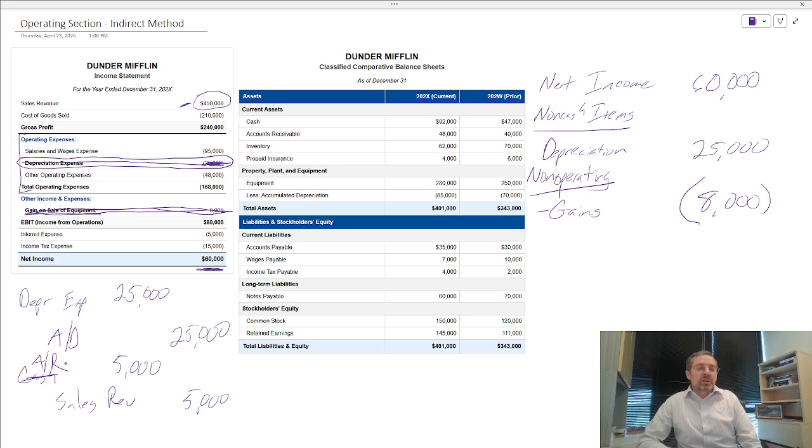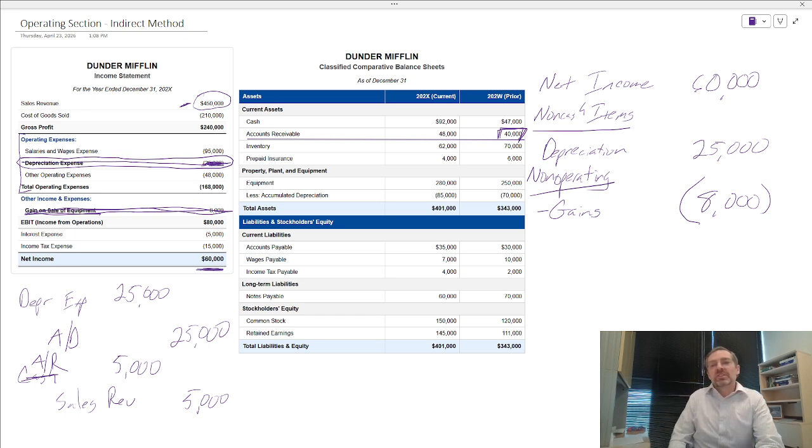Doing this analysis, we also need to use the balance sheet to give us some clues as to what we actually received in cash from our customers and what we didn't. And we are going to look at the accounts receivable line. All right. Last year, our customers owed us $40,000. We are going to assume that what happened this year with that $40,000? I hope we got it. So the assumption is that our customers paid us that $40,000.